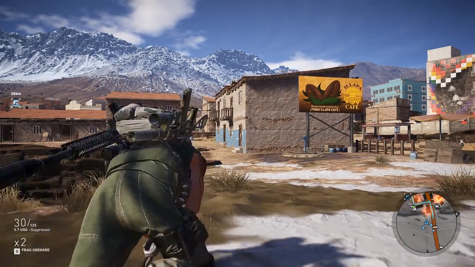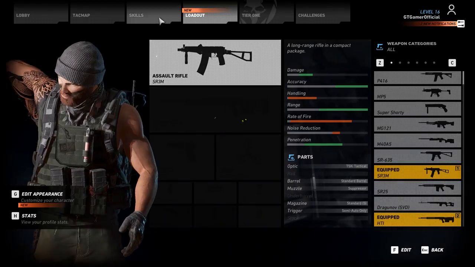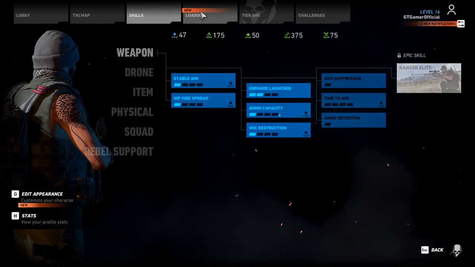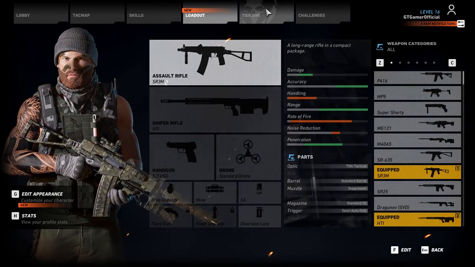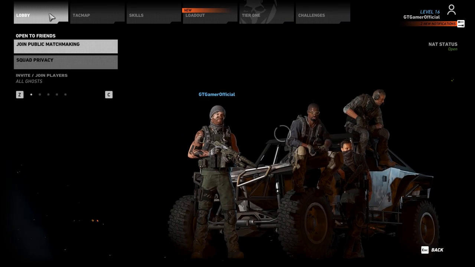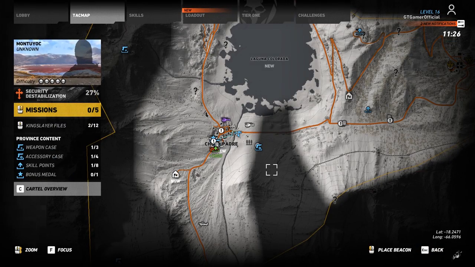Do you know what? I don't actually know how to edit the appearance. I'm going to have to learn that. Let me just have one quick look through here. Tac map, no. Skills, no, I doubt I'd be in there. Loadouts, not in there. I love that sniper rifle, mind. So freaking awesome. Tiers, and it's not in challenges. How the hell do you edit this guy's appearance then? Oh well, that's something to learn.